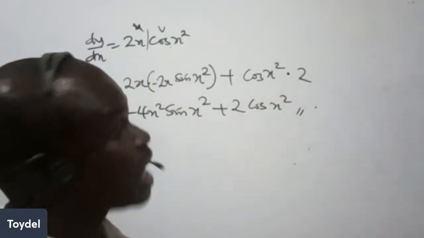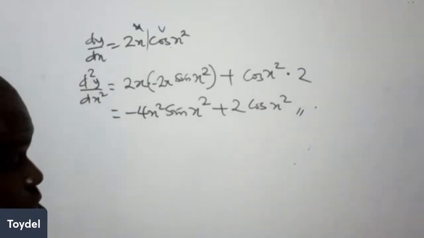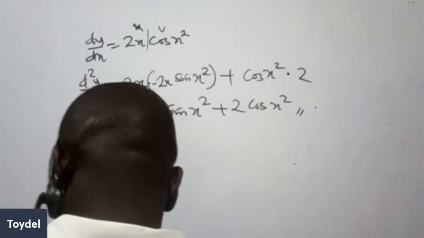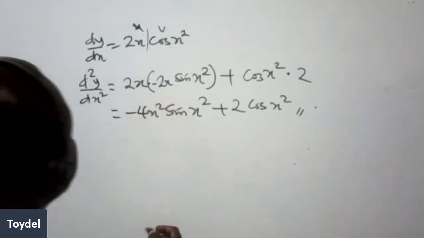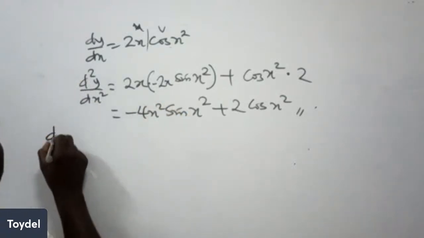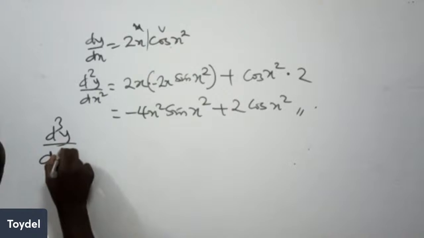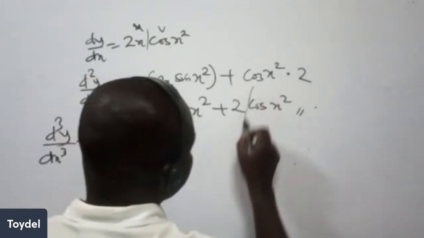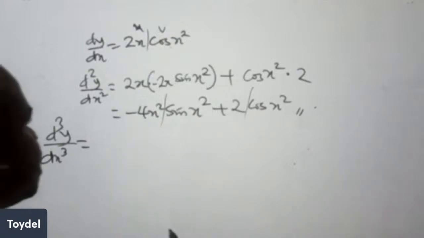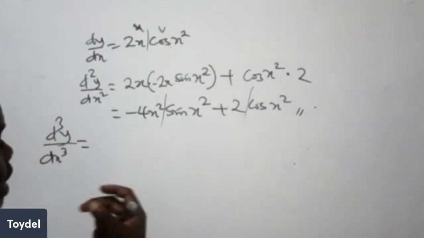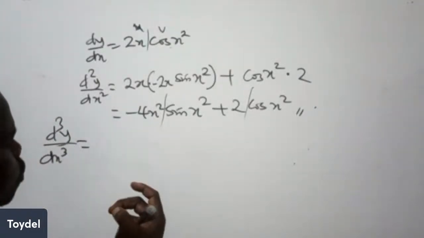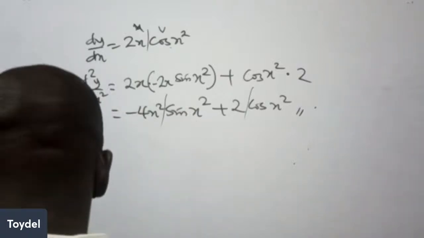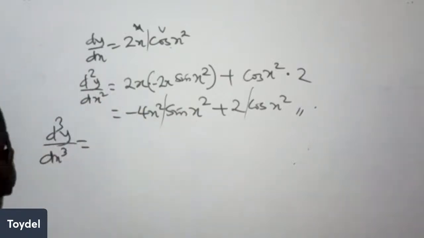But in that question, we are asked to find the third derivative, d cubed y over dx cubed. So from here, we go ahead and take the third derivative. In this case, this is the product of two functions. So I can do this directly, having in mind the formula for the product rule. When I pick this, I differentiate this. If I pick this, I come back and differentiate this. That is what is expected.